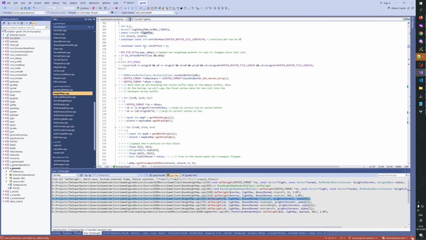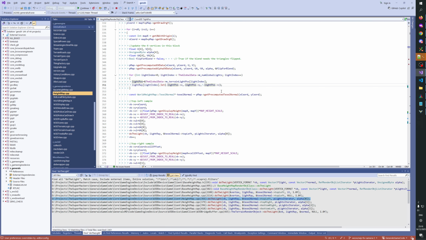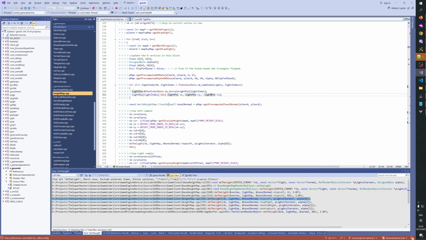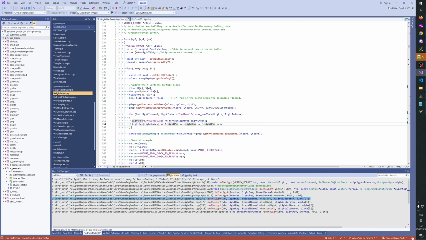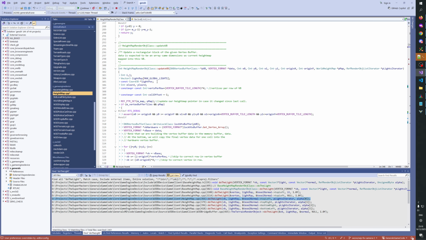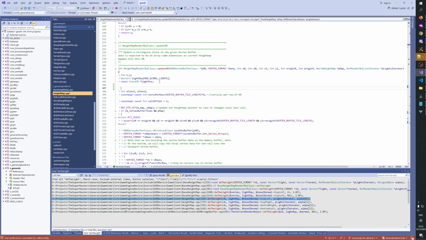It's a const reference here. Light ray. To me, it looks like this here needs to be moved up here.